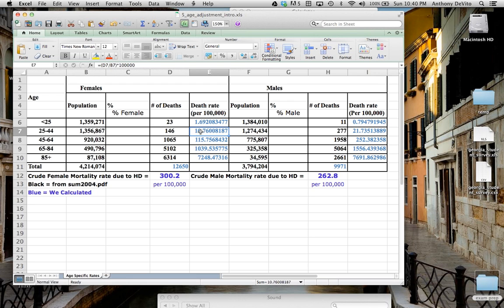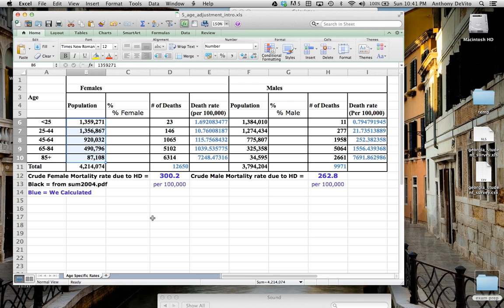The age-specific death rate from 25 to 44 for females is half what it is for males. Again, half what it is in middle age for males and females. It's still lower at 65 to 84. Even at 85 and above, the age-specific death rate is lower. The problem is that the number of deaths that we get is based on the population distribution, and these numbers are based on the populations of males, and this total number is based on the population of females. So to get rid of that bias, we have to compare these age-specific mortality rates to the same population.